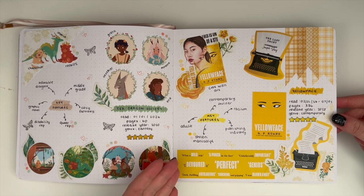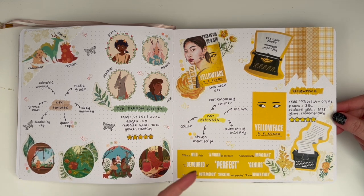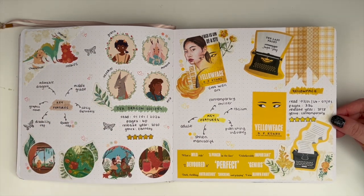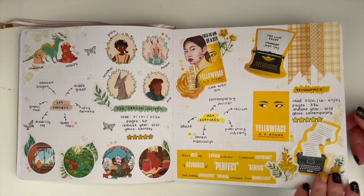So really the idea is that I just stick stuff down if I really liked a book and want to flip back to it. But then if I'm not writing about the book, what is the point of doing these spreads? Because all I'm doing is sticking down basically fan art about them, or this is actually art from the artist. So this is an ongoing journey, I think, for 2025.